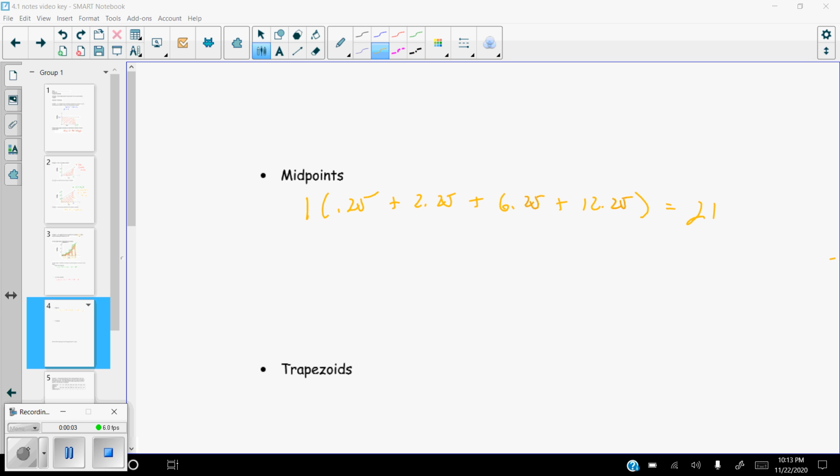All right, this is section 4.1, video number 2. In video number 1, we talked about different ways of using rectangles to approximate areas beneath a curve and between the x-axis, given the fact that we don't necessarily know the geometric shape of all the curves as far as being able to find exact areas. So we used 3 different rectangular methods. In this one, we're going to use trapezoids instead of rectangles.